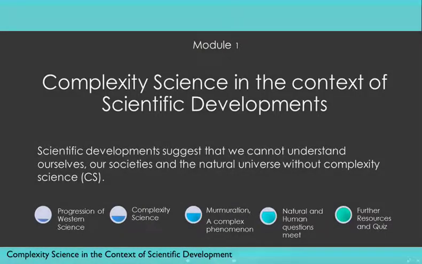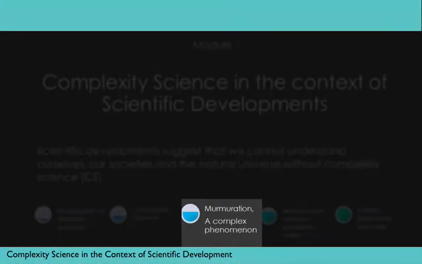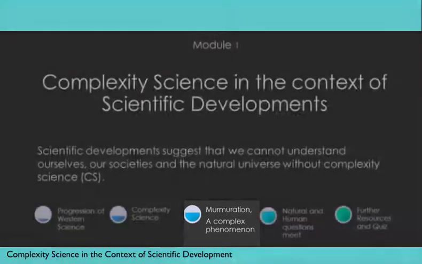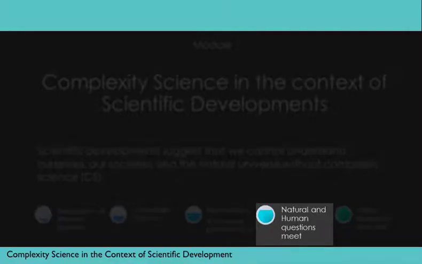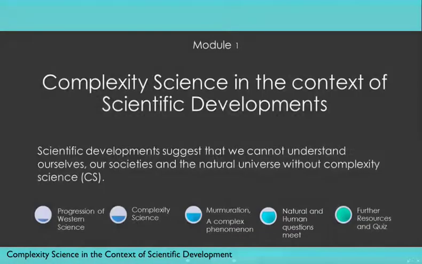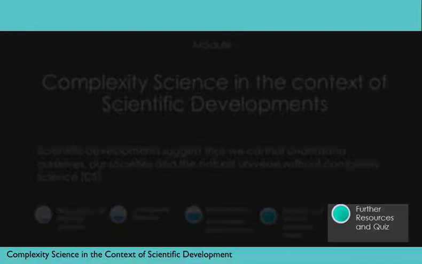Next, we will introduce you to one of the natural complex phenomena, a flock of birds, and then look at how such complex phenomena appear in all branches of modern science. Finally, we will present you with further resources for in-depth exploration and with a short quiz to recapture the learning from this module.